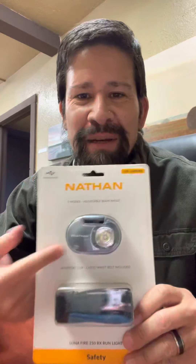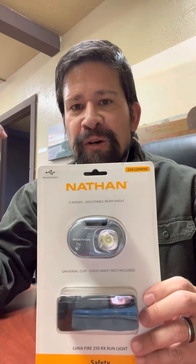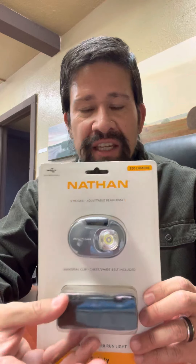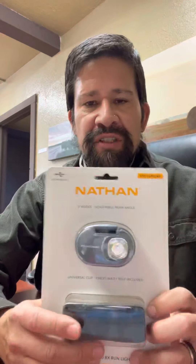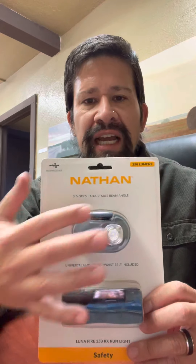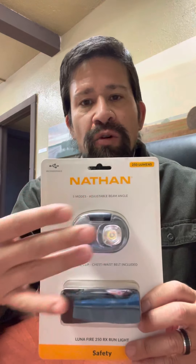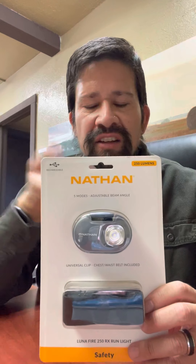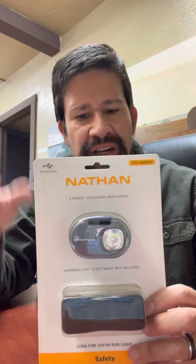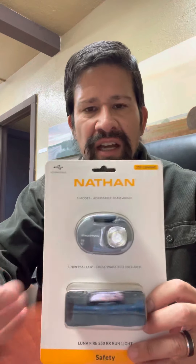I was really excited about this one. Since I don't like wearing headlamps, this is a light source you can wear on your chest or around your waist. A waist light is a great idea — it'll light you from a certain distance and you can couple it with something else if needed, or it might be enough depending on the moonlight. If you don't want to wear a headlamp or carry a flashlight, this gives you a hands-free option. It's not bouncing around on your head — it just goes around your waist, and can coincide with a waist belt.